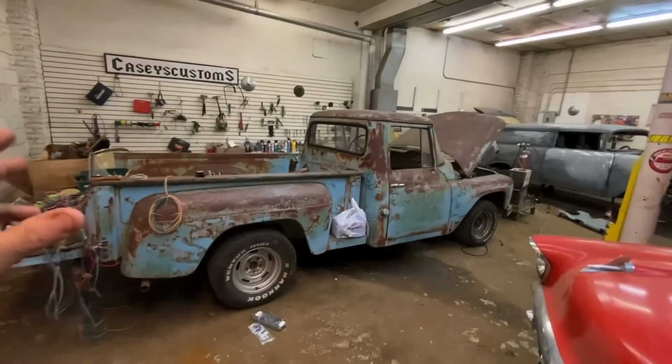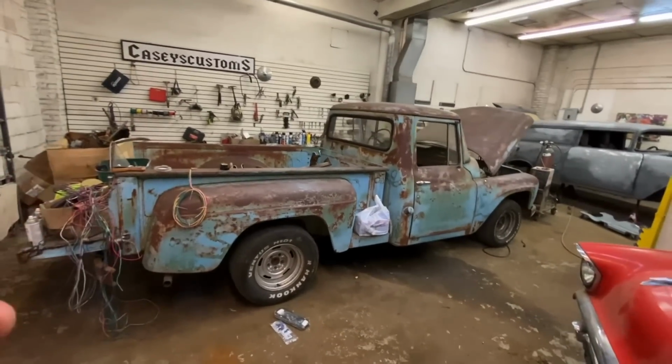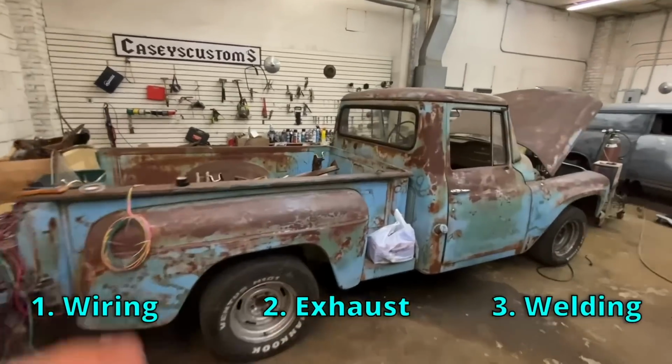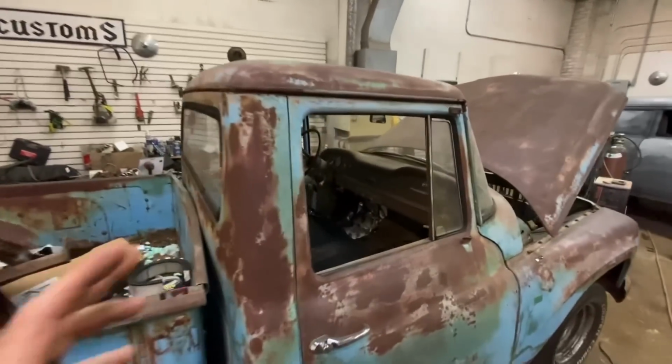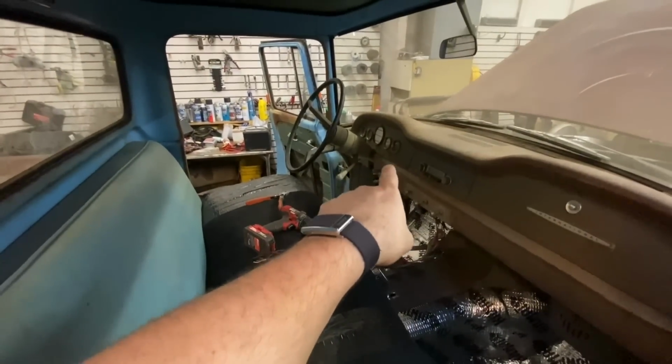So this 65 is a customer truck. It's been here way too long. Really, the only thing I need to do to it is finish up the wiring. It still needs exhaust, a little bit of welding, just little stuff like that, and we can get it out of here. I took it for its first drive last video. Very happy about it. I also have all new gauges for the dash, but it uses the stock instrument panel.